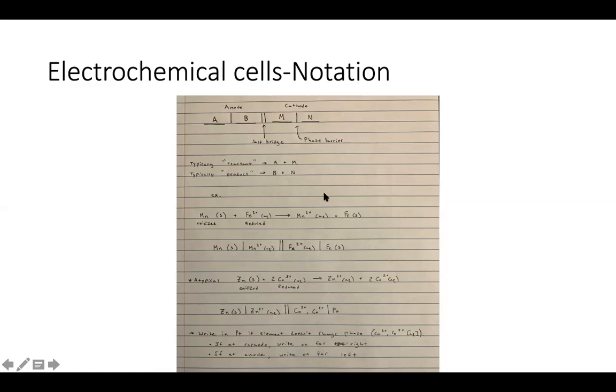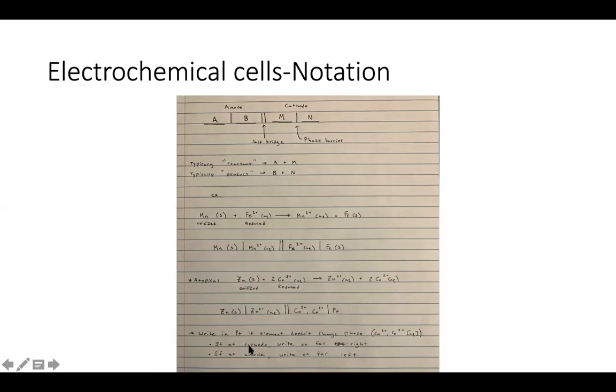Then I'm going to draw that single line for the phase barrier, and I'm going to write Pt for platinum. The reason you do this is that the platinum is actually going to be a solid bar. It's kind of like a substrate for it, I guess you could think of it. But how it's applicable to notation, definitely if you want more clarification, ask your professors. They're probably more well-versed in how to write the notation with platinum. But basically, if you do not see an element change phase, like we saw for Co3+ and Co2+ in this circumstance, you're always going to have Pt, or platinum, in your equation.